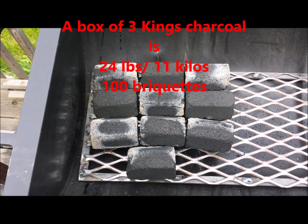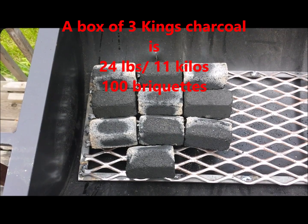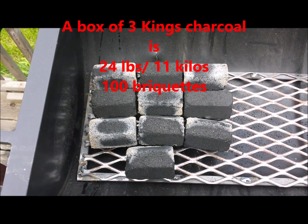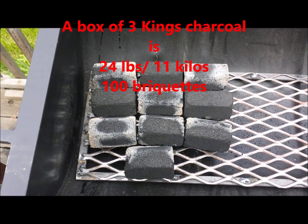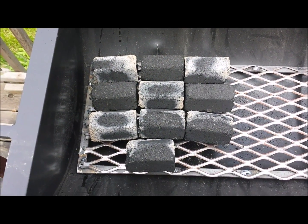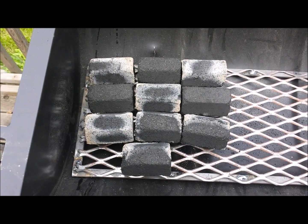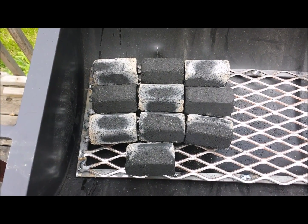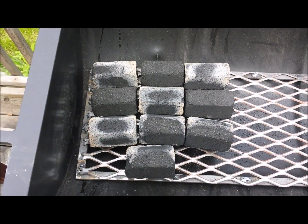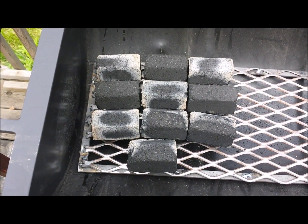The box of charcoal has two stack layers of 50 each, and I'll be using 10 of these cubes from the box to do the chicken. It's more than enough because I guarantee you that when it's done, I've got to put water on it to put it out because it could still do lots more meat.